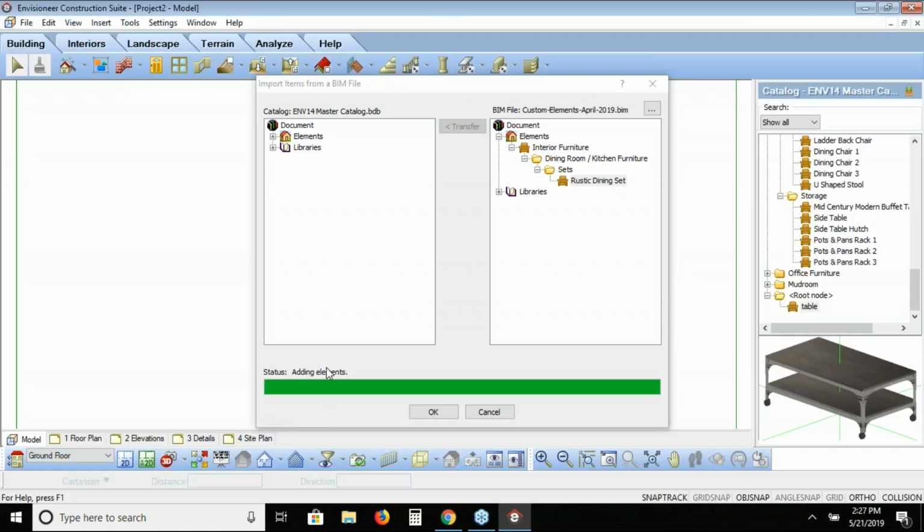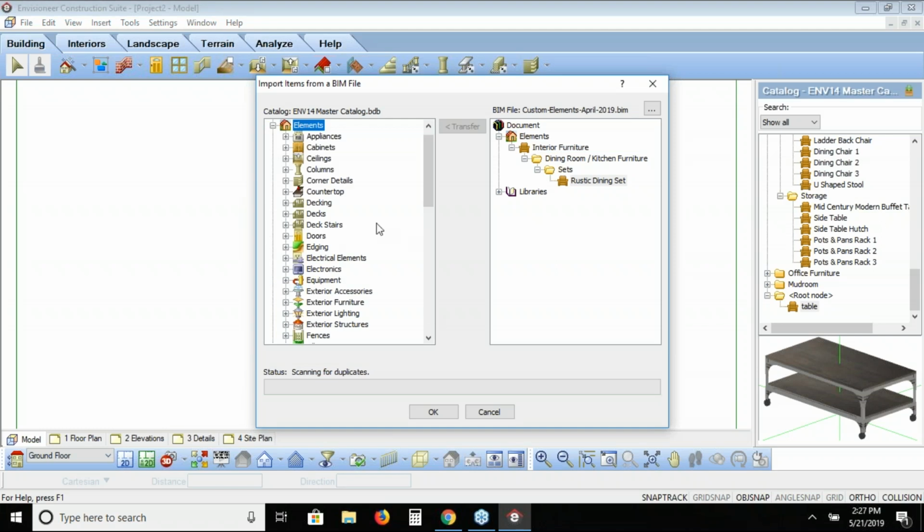When it's done, it's saying I've added the elements, and then I can go through my Envisioneer catalog and look for that rustic dining room set, and it will be part of my catalog that I've imported. So if I look under interior furniture in the catalog, scanning for duplicates right now, looking for that dining room set, I'll be able to find it there.